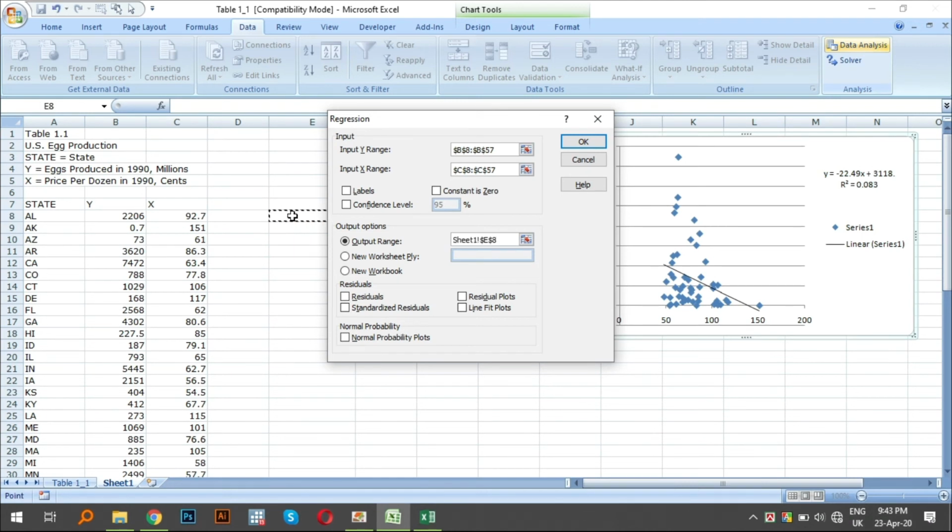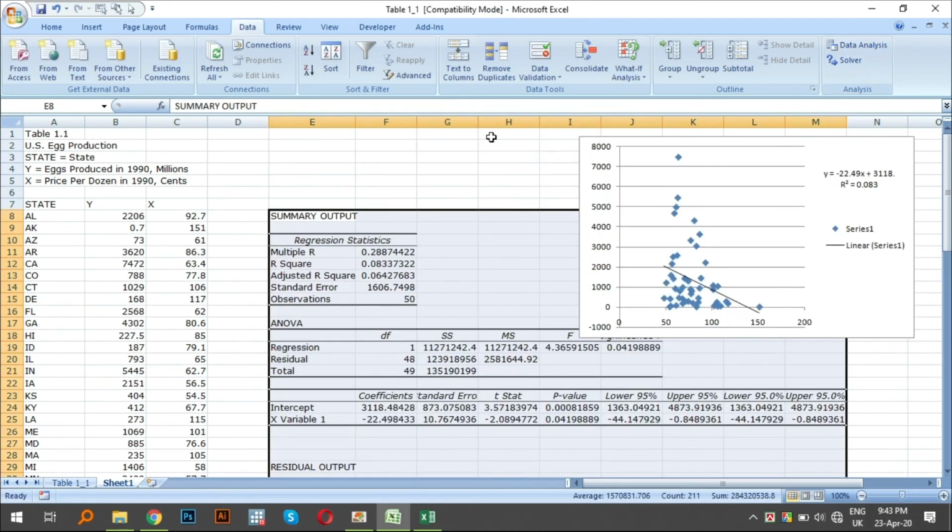I have selected this cell, and here are some options. If you need, you can select all these things. If you want the residuals, you will find them by selecting this option. If you do not select it, you will not get the residuals. So I will select it and press OK. And here is the summary output.